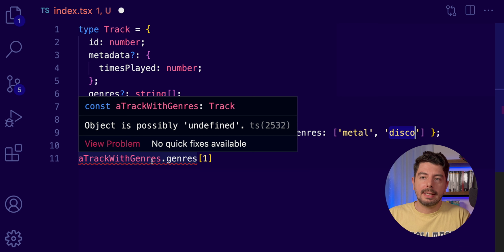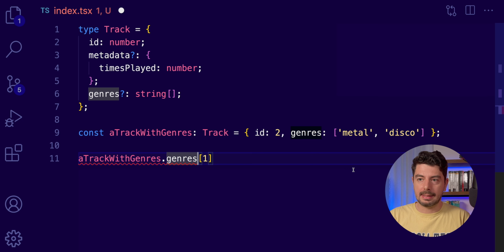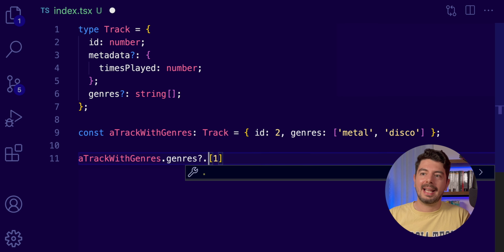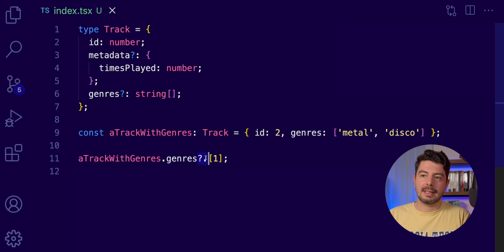The problem here is that this can possibly be undefined. And again, if I place the question mark here, the syntax is not quite correct. I need to use the dot, and that will basically make it work. So always remember that the question mark and the dot is always needed before using the brackets.